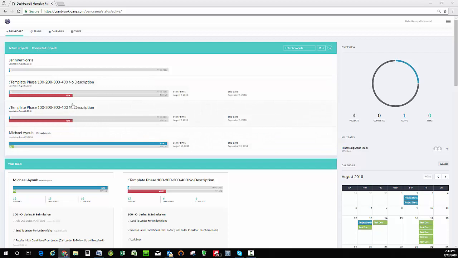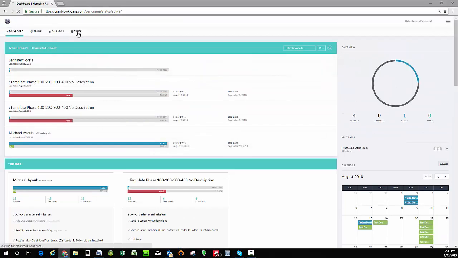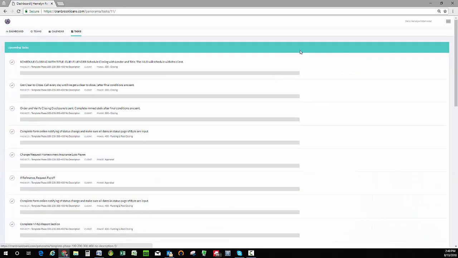So again, that's how we're going to be managing our projects on this system, by looking through our projects individually, by looking through our tasks and working our way down this list, also coming in here under tasks, reviewing tasks. We're going to enable it so that you can sort these tasks by due date. You can also work on your tasks right from here, right? Again, so click here. I can say it's complete by going to 100%, or every time I work on it, I save a little bit more and a little bit more, right?